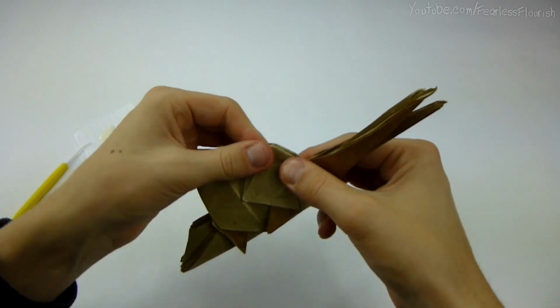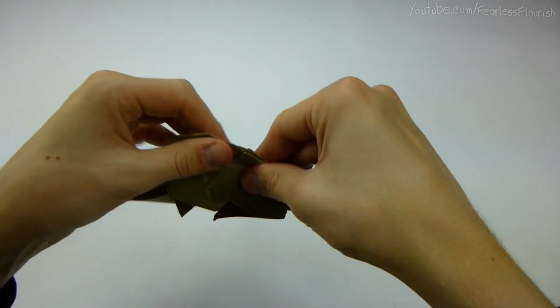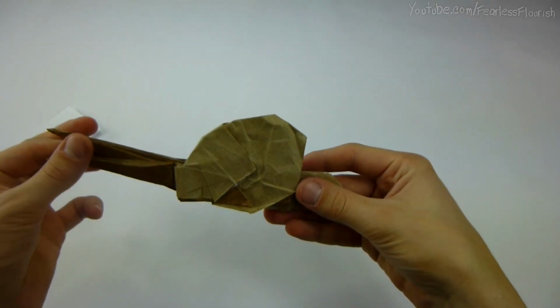And I'm going to change my battery in a second because it's telling me it's going to cut out any minute. Right, so that's the tails glued.